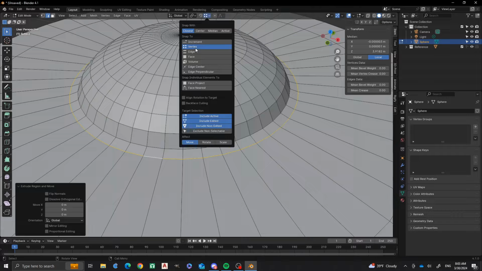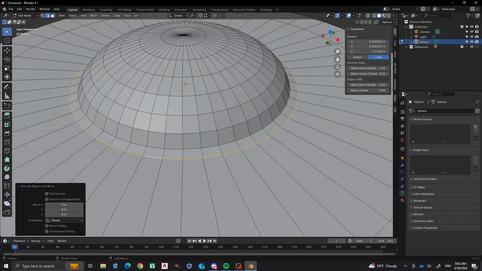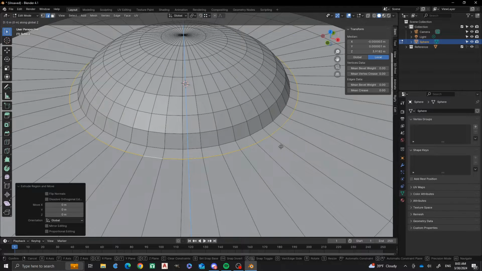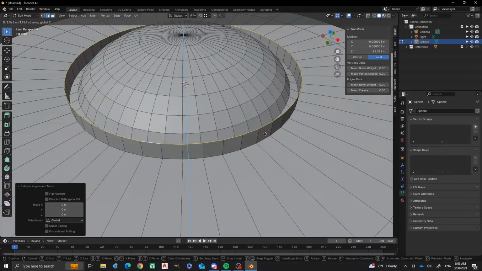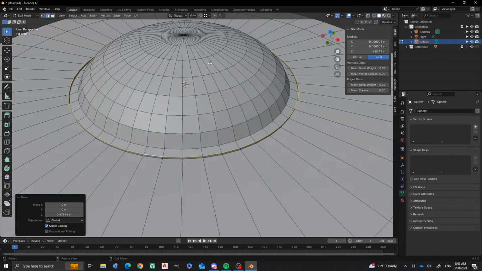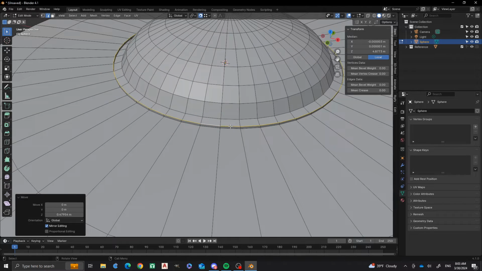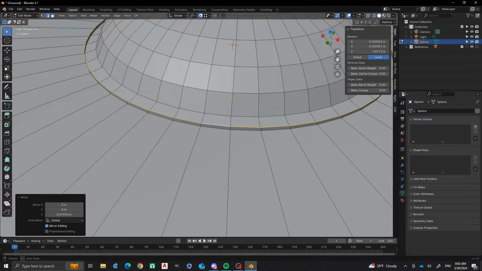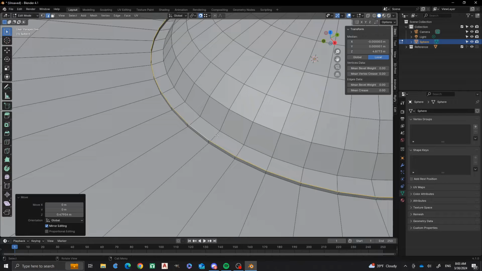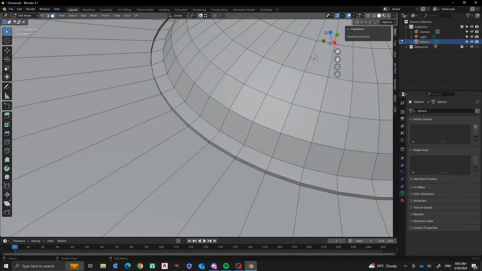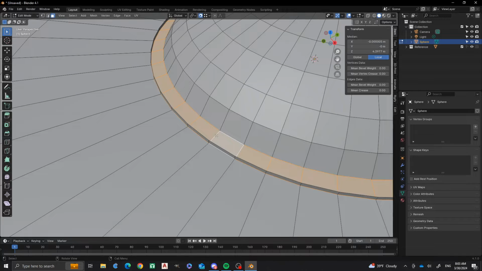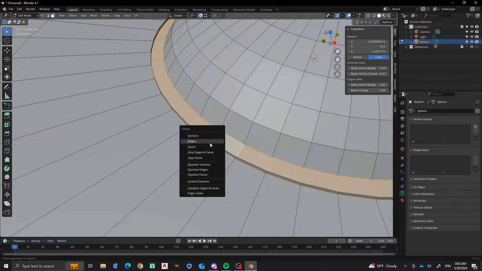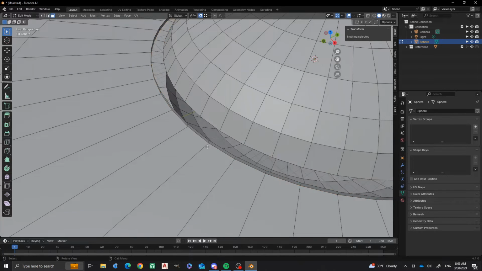I need to do vertex snap. Now that one that I just did, I need to snap that to there. Turn on my magnet. Alright. And then I'm going to get rid of these faces here by doing 3, X, faces.